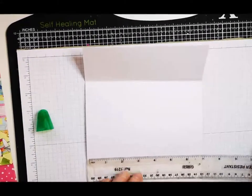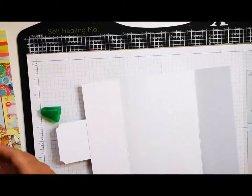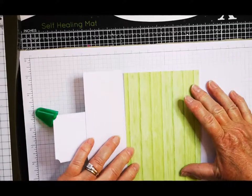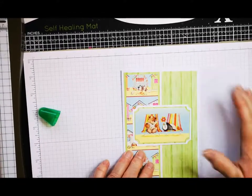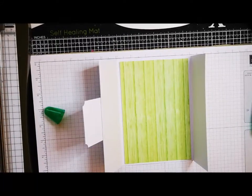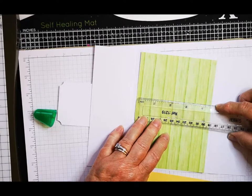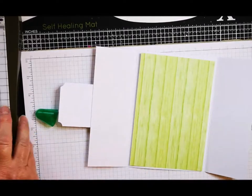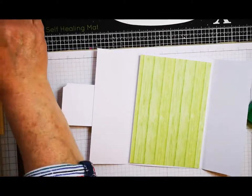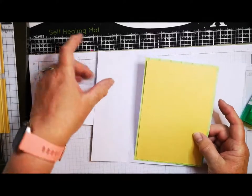And that's it. Now I decided that the inside is quite a big white expanse, so I'm going to put some coloured paper and some card inside here. So I've cut some of the lime green again to go inside as a base layer, and then I'm going to put in some lemon card. Just measuring it there. Found a pretty lemon colour, which we will put on the top. Glue it all together. There we go. It's light enough to write your greeting on.